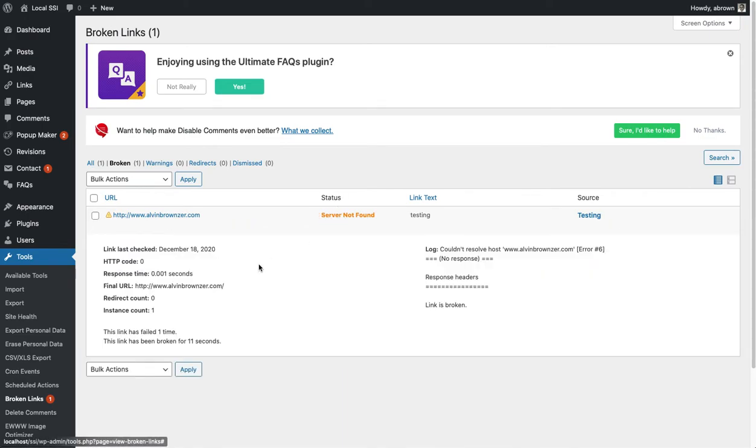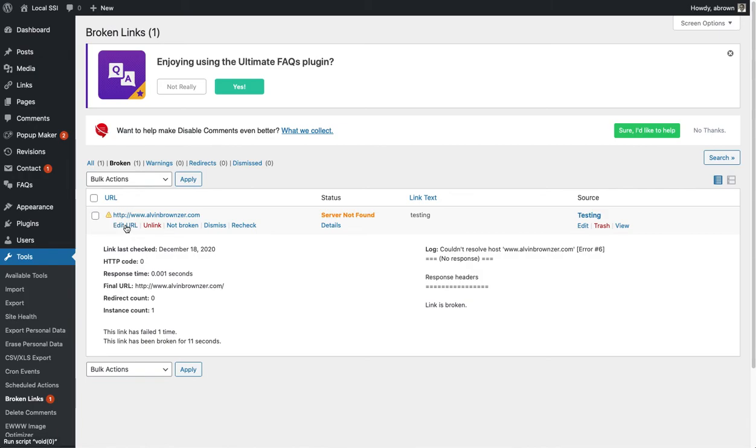If you click details, it'll drop down and even give you greater details into what the log states about that given URL and what the response headers are, how many times it's been counted, if it's a redirect link possibly, and it lets you know what the link text is, as well as the source. So if it's a page or post, you can actually go in and edit that page or post, or you can edit that URL.